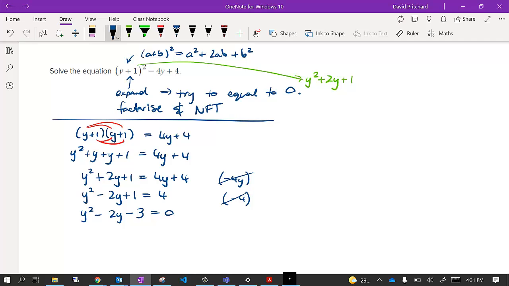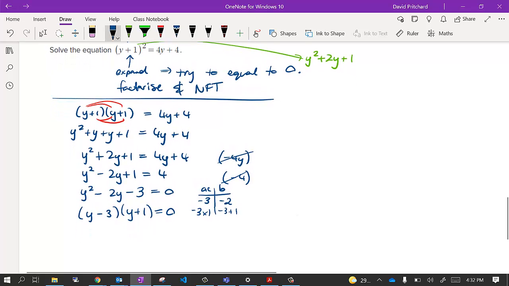Okay, so this is a quadratic. I can use decomposition. a times c is negative 3. This is a beautiful monic quadratic. And b is negative 2. So that means to get negative 3, we can use negative 3 times 1. And that also means if we go negative 3 plus 1, we get our negative 2, so it does work. Being a monic, we can jump straight to our factors. So y take 3, using our negative 3. y plus 1, using our 1, is equal to 0.